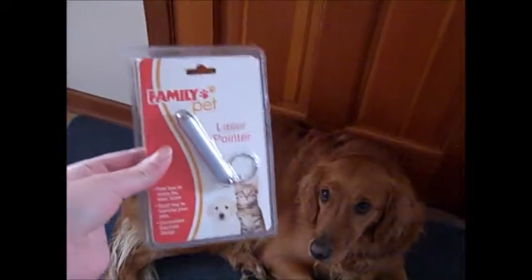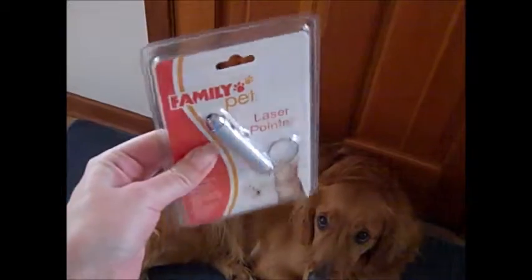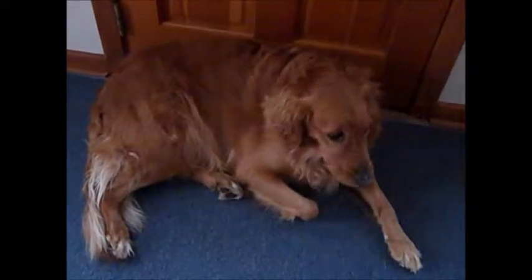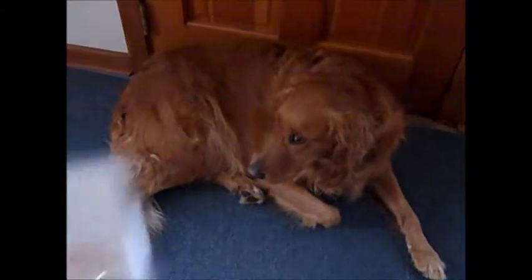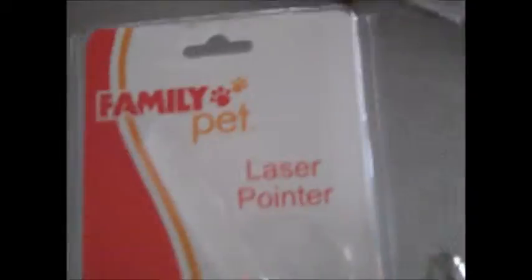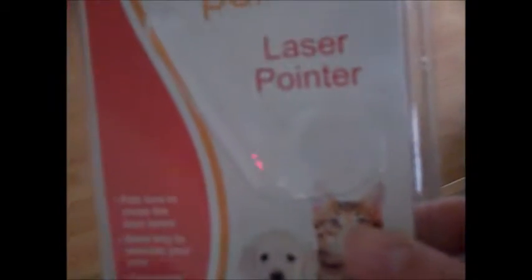And I went shopping over the weekend to my Family Dollar store and I saw this laser pointer for $1. And I know everyone has fun with their pets with laser pointers, so we're gonna see how Biscuit reacts to that. But first, I gotta get this opened up and a battery installed. Okay, I guess there was already a battery installed, and for $1, this is actually pretty cool. Laser pointer. It's on right now, if you can see it.